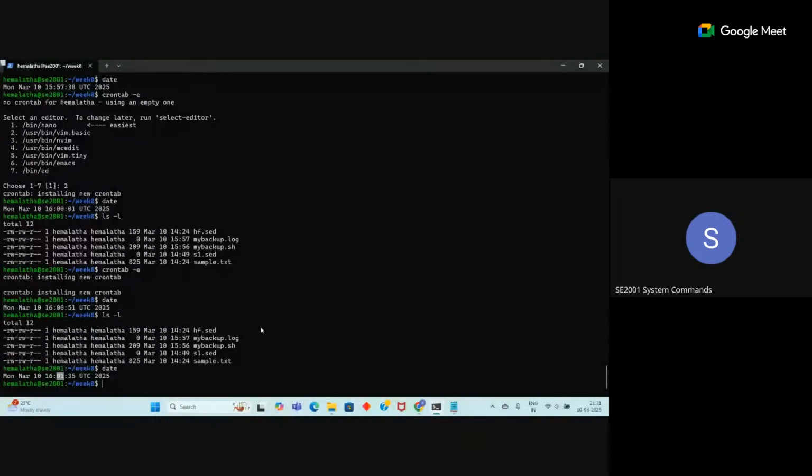So in that way you can set up a crontab entry for cleaning up your backup files, temporary files, or if you want to take a backup of your system, or alter the entries of your emails.